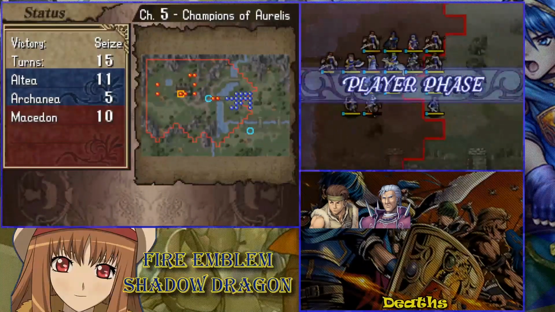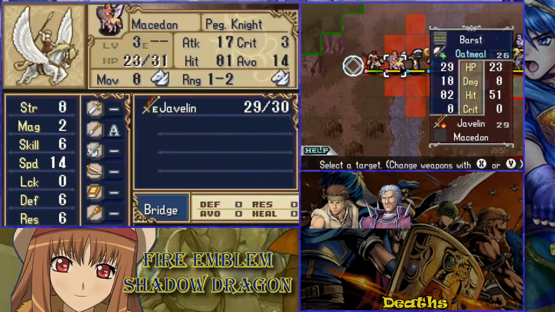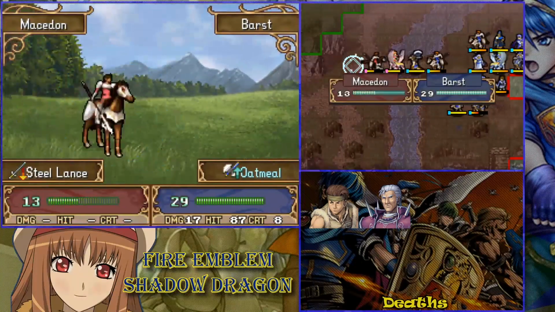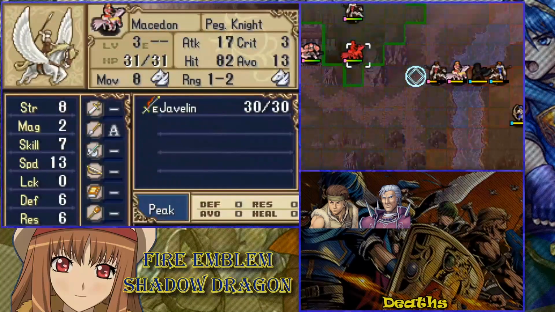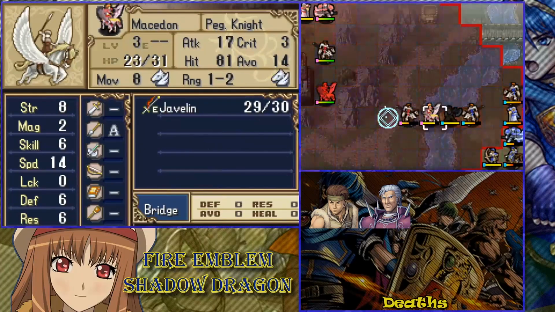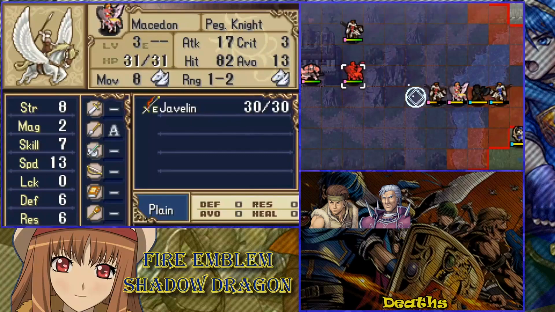Oh boy, this is where it gets bad. As if it weren't already. Let's see, how much does Barst take? Only takes 8 from that, so we can probably afford... Does he do 15 at least? No. So we'll oatmeal that guy. This Pegasus Knight is worrisome. I might have overextended already. And by that I mean definitely.